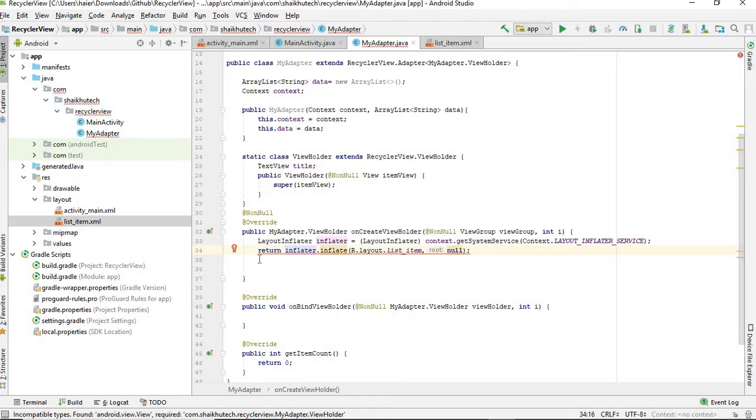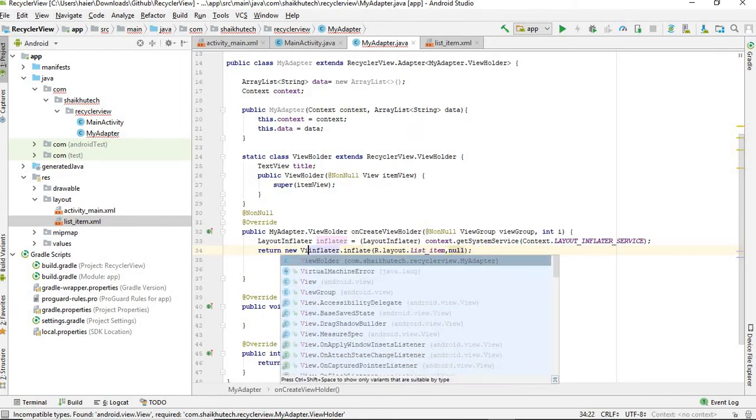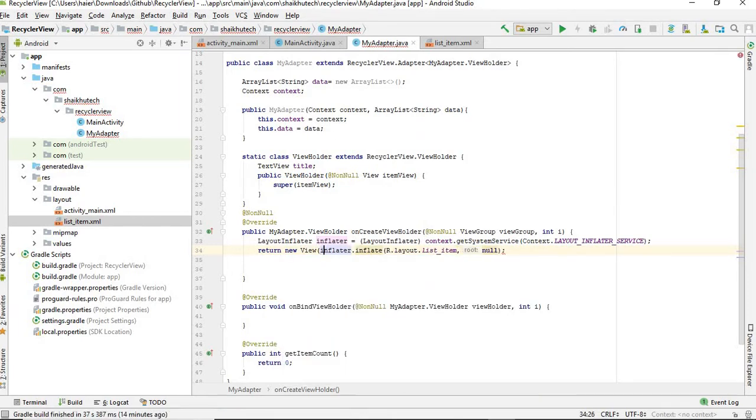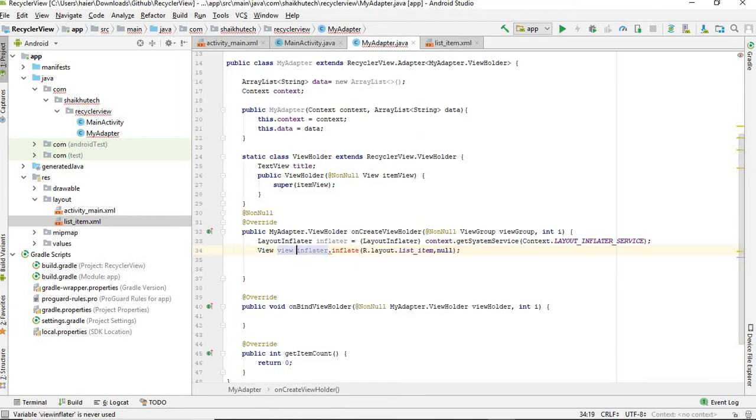Return new view. First of all, just create here a view equal to this one, and return view.